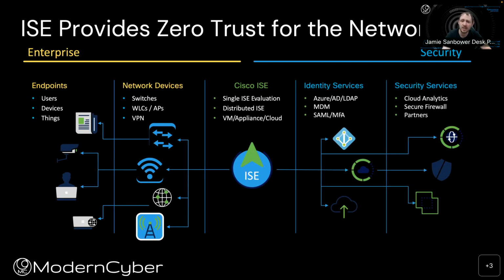So integration into existing identity services, Duo, Azure, Active Directory, LDAP. We can also pull in data from endpoint mobility management or mobile device management tools. This could be Meraki SM. It could be a third party like Microsoft Endpoint Manager or Intune. And then finally, within ICE, it's also integrating with Secure Firewall, Secure Cloud Analytics, Secure Network Analytics, and a host of other things to make sure that context around whether or not that user and device is trusted is available in every policy decision and enforcement tool that's out there.